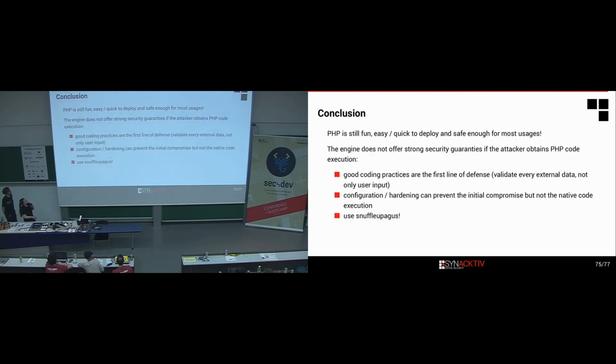Yeah, so we saw that if an attacker gets PHP code execution, the engine does not offer strong enough security guarantees. So your first line of defense will be to use good coding practices. And then you can rely on configuration and hardening to try to prevent the initial compromise, but that won't do much more. And yeah, use Snuffleupagus.